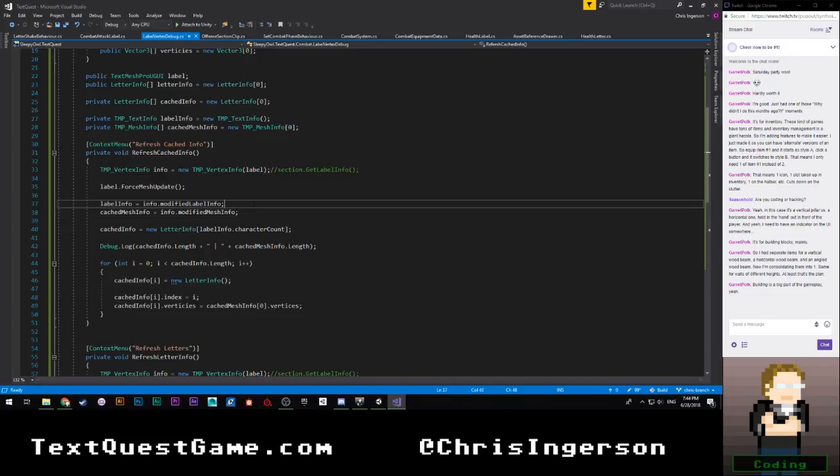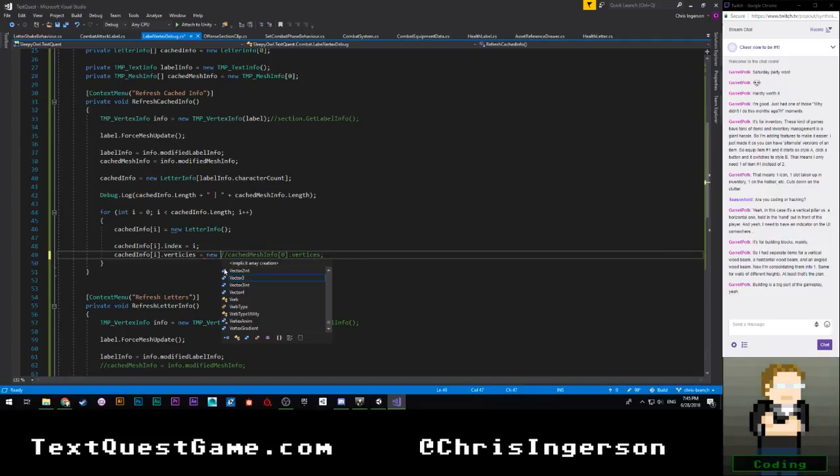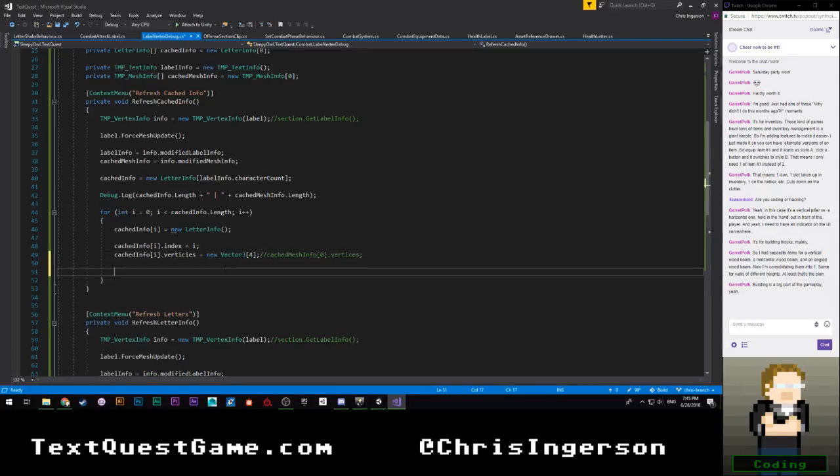Okay, so for this, I guess, geez, this is super weird, and this is really annoying. I essentially need to. Oh, geez, that's really just the worst. Okay, so we're going to change this, and we're going to say it's equal to new vector 3 of 4. So it's going to be an array of 4 vector 3s.